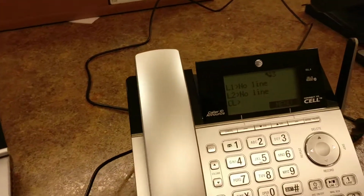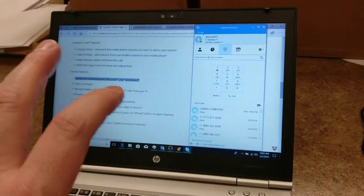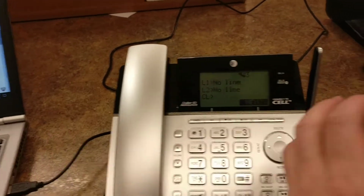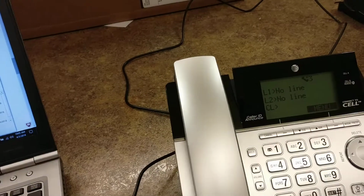At the moment, it's one call handling. So if you're on a call and a second call comes in, you need to handle that from Skype for Business. It doesn't seem to tangle anything up on the handsets, but you can understand how there could be a little confusion if someone's on the portable phone and someone answers the second call on Skype. So essentially, handling a second call isn't a really good deal.